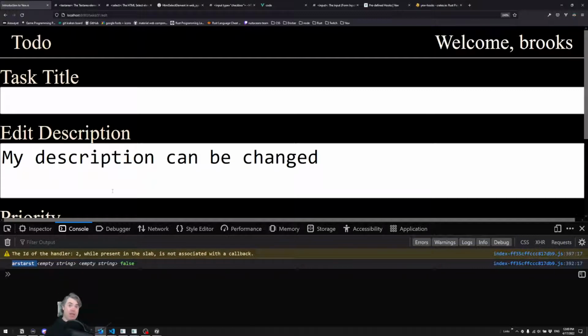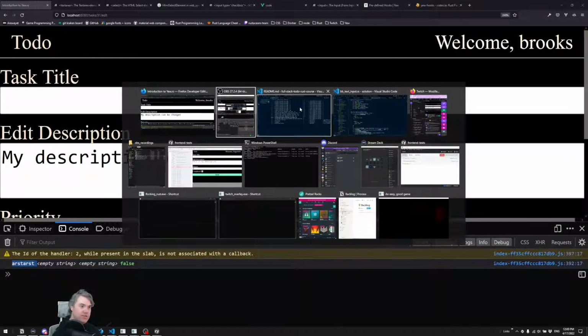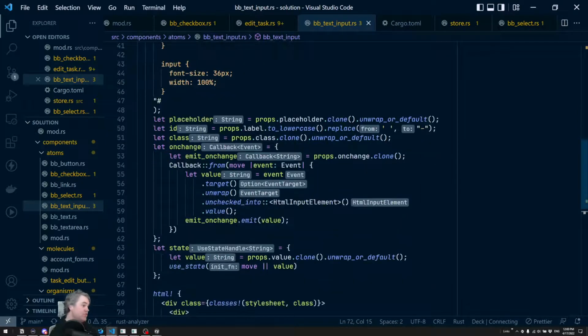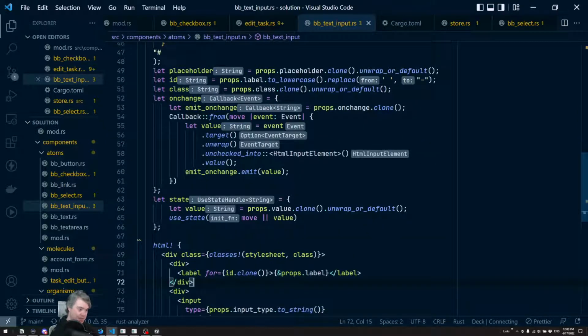Here's my thought. We can have our value be sort of like have an internal state on our, where is it? Wrong one. Here, we can have internal state and then set that to a use state. So we actually have that right here.